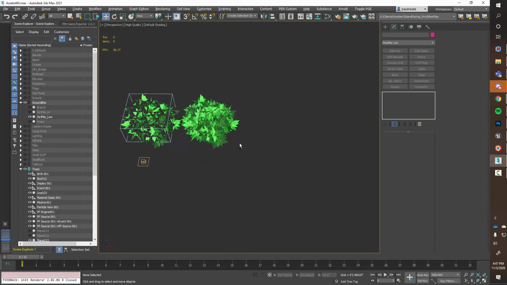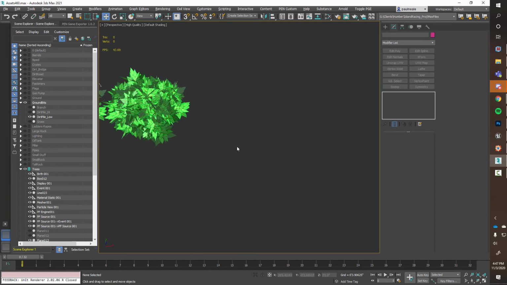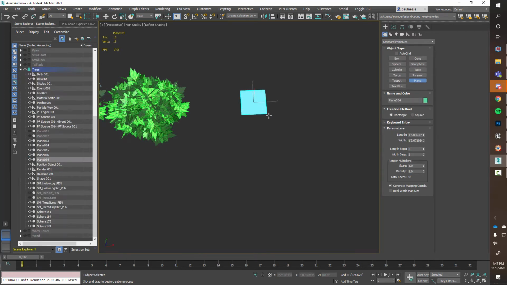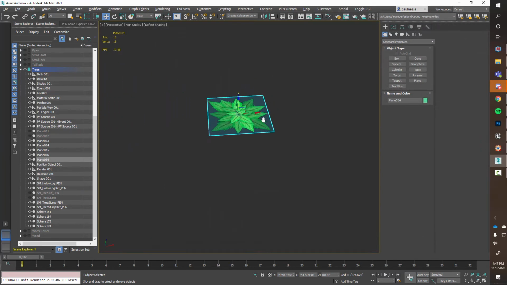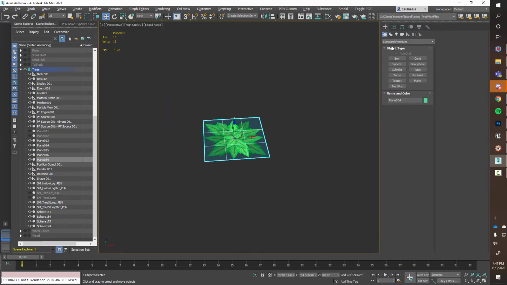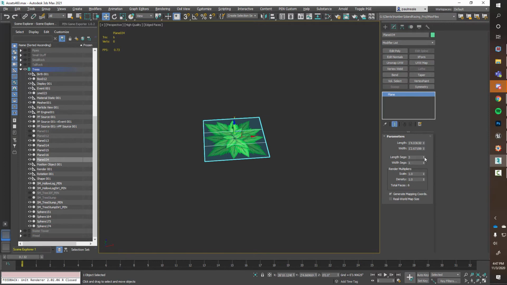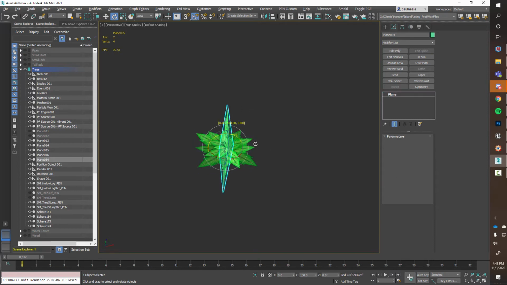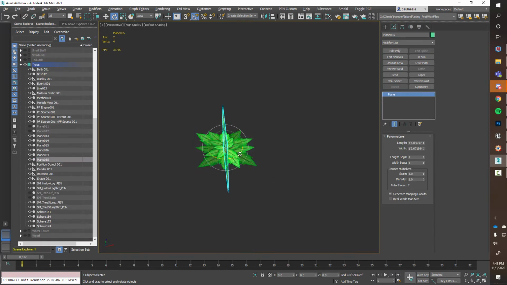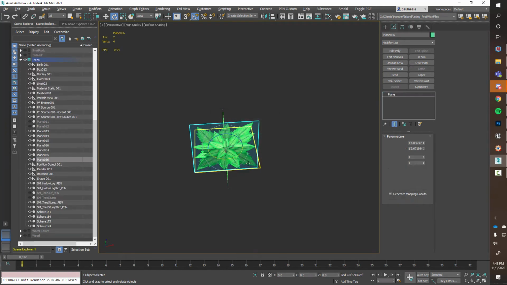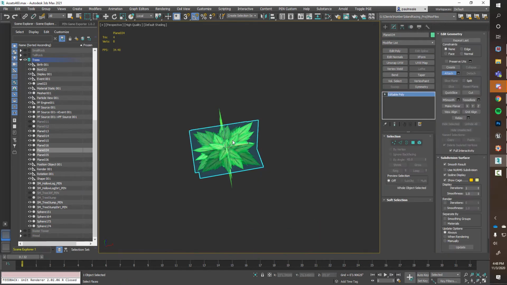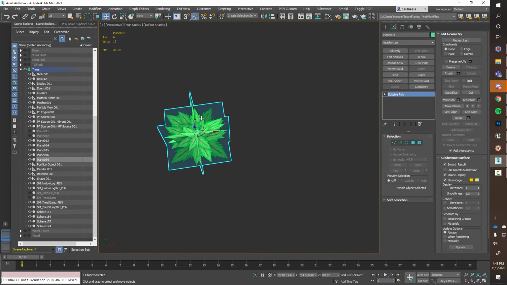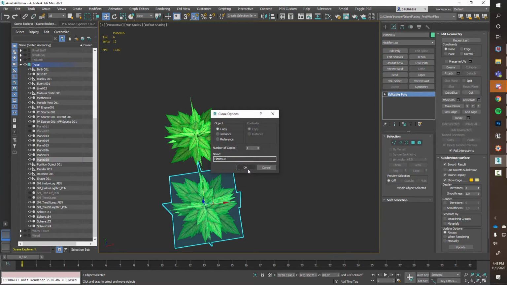What we might want to do is do it manually. And that manual way might be taking, for instance, a couple planes. Again, I'm just going to apply the material to it. And I'm going to take that plane, check how many segments are in it. We'll just take it down to 0, 0, so we can make this ourselves. And I'm going to go and angle snap on with A on the keyboard, 90 and 90. And I'm going to grab the original, convert it down to an editable poly, and just go ahead and attach these two. And I'm just going to make a copy of this just so that we don't lose the original.